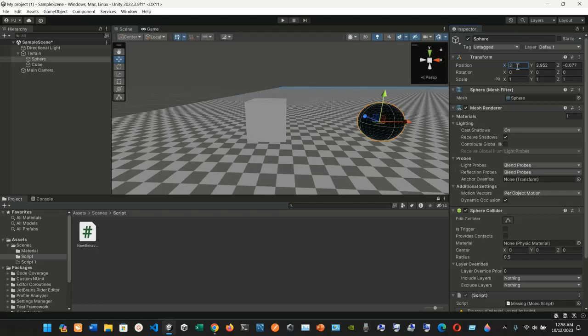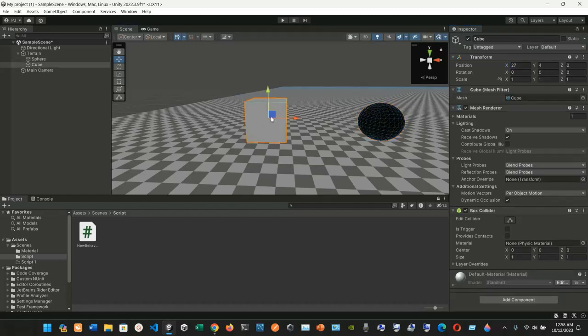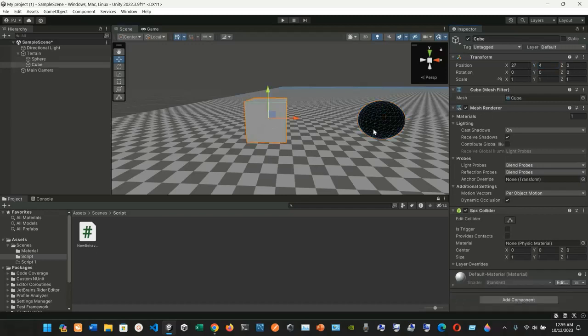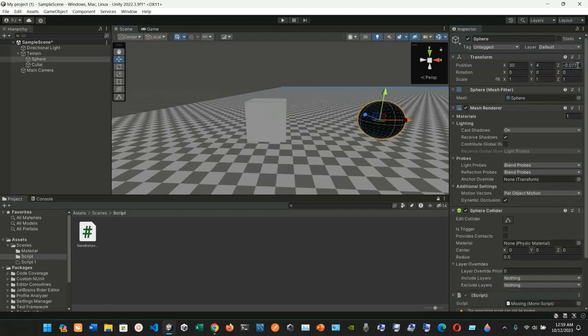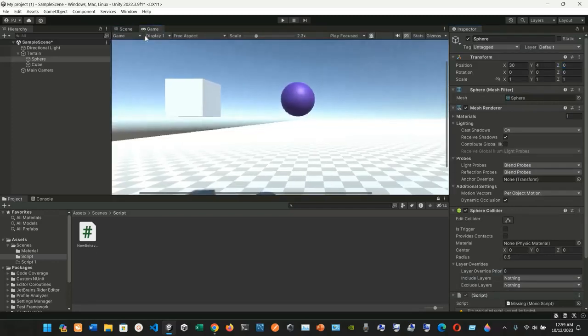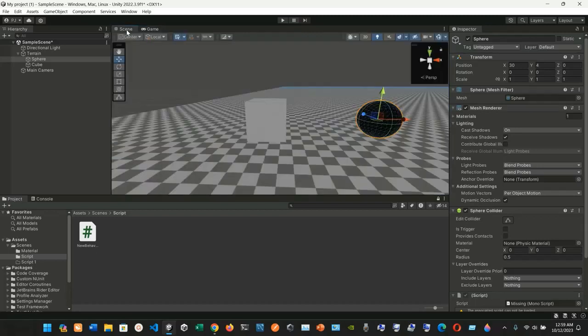I don't know, 30. Yeah, 30. Y is going to be 4. This one, let's just leave it at 4 as well. Z is going to be 0, so let's just put it at 0 as well. So pretty much we have this cube and we have this sphere.